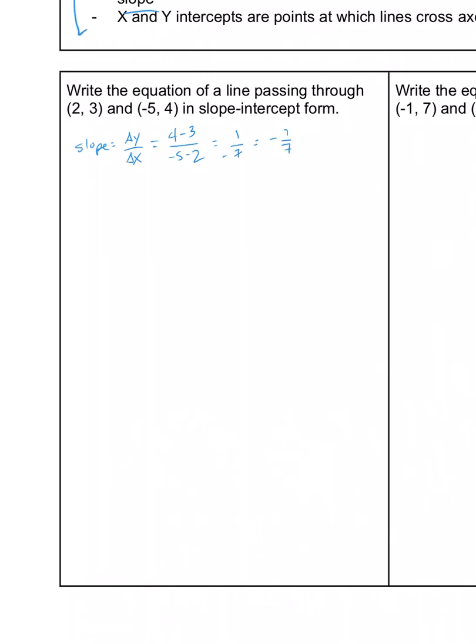So now I have the slope, so I'm going to mark that so I can keep up with it. It's -1/7. Now I need a point. Now I have 2 points here as an option, and either one of these will work. So I'm going to choose 2, 3. Now that I have the slope and the point, I'm going to ignore the problem itself and just focus on the form that I want to get it into. So in this problem, we want it in slope-intercept form. So slope-intercept form is y equals mx plus b, where m is the slope, b is the y-intercept.